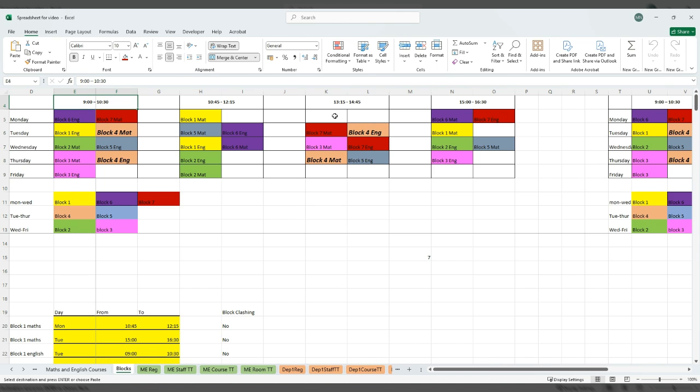I've left a gap on Monday because I'm going to have my team meeting there. And I've left Friday afternoon off as well because, in this example, I'm going to do some evening maths and English courses, and so my staff members are going to take their time back on the Friday afternoon. That's where they're going to do that. So I've decided that I'm going to have mainly my English and maths on the Tuesday, Wednesday, Thursday.